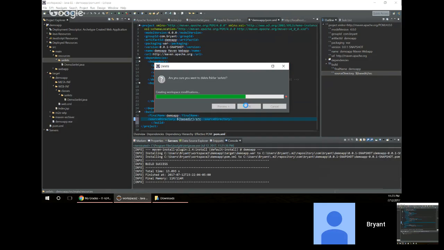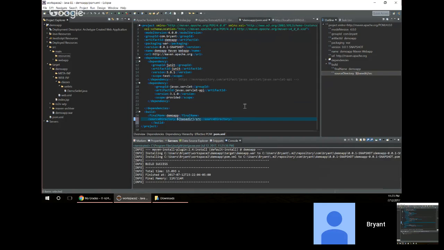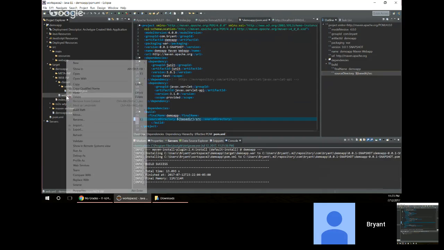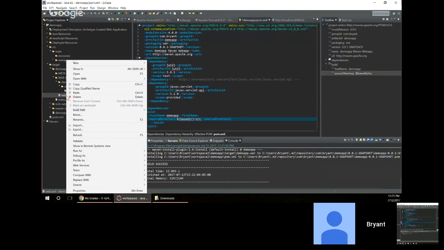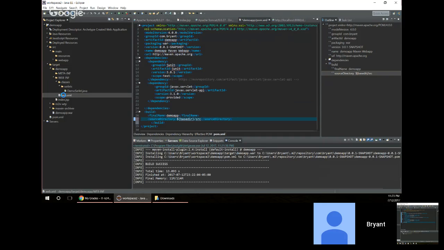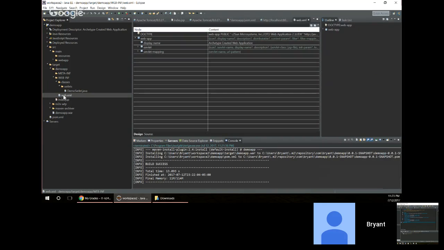Okay. All right. Let's spell it correctly this time. All right. Go into your web.xml file. Okay. You see it? It's right there. Double click it. And actually, I'm sorry, you're going to want to do that in the source folder, not the target folder. Yep. So go to web app, and then web-inf, and then web XML. Double click it.